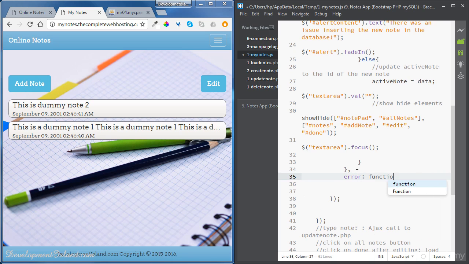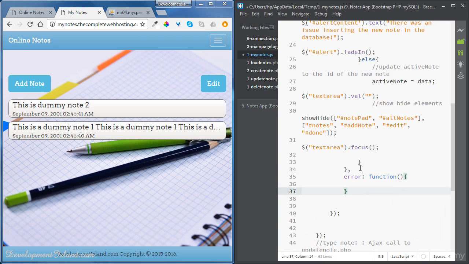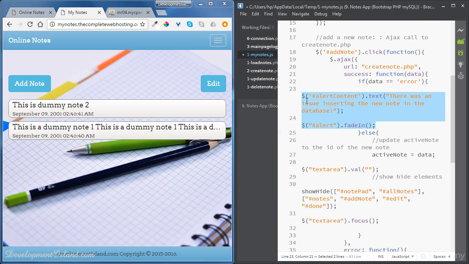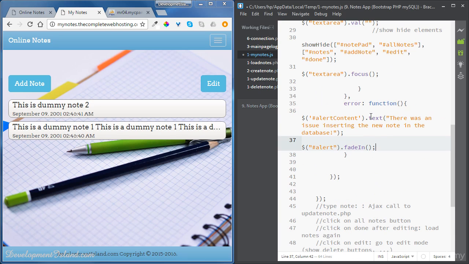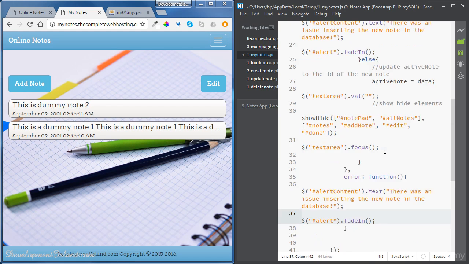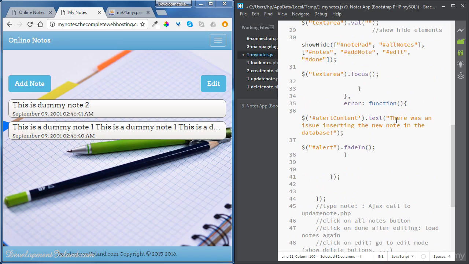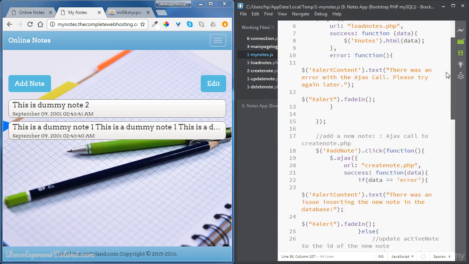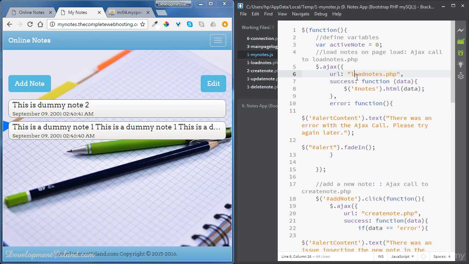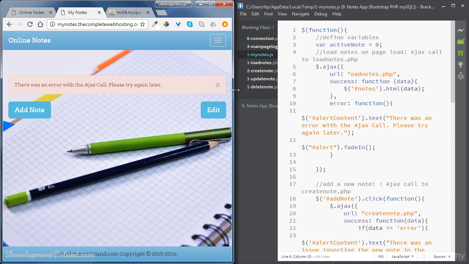Okay. We can try the Ajax call failing by giving the wrong PHP file, for example. So if we reload the page, we can see the error corresponding to the Ajax call failing.